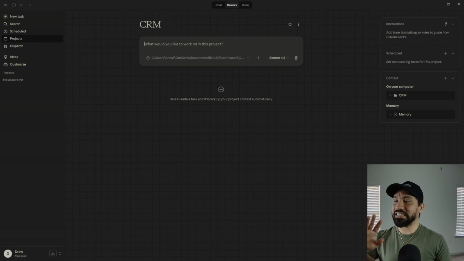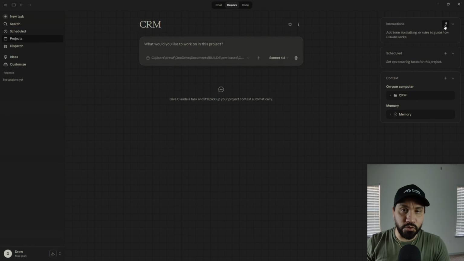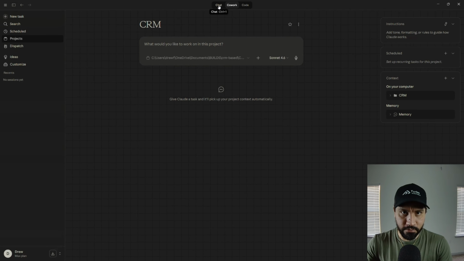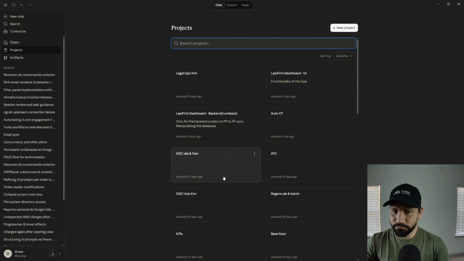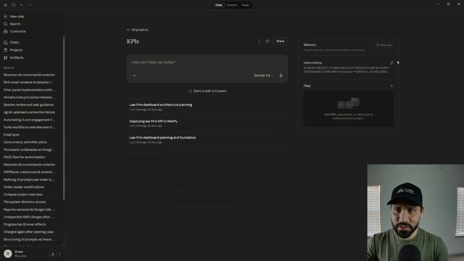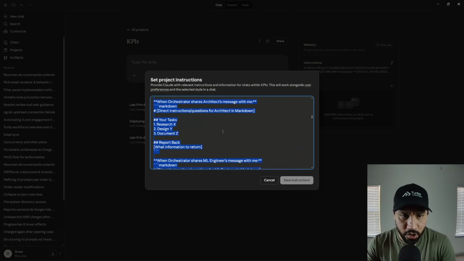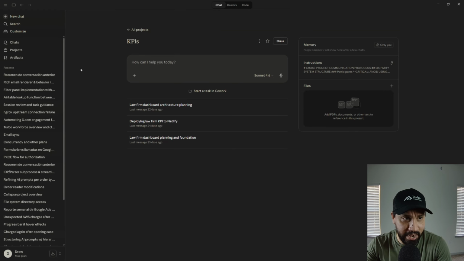Okay, so now concept number 4 is going to be instructions. Okay, so these are the instruction section. This instruction section is super important for you to be able to understand what it's going to do. This is where you really set up your AI agent to really work for you in the way that you want to. Okay, and I'm going to do something over here for you. I have a few projects set up, so I'm going to go into some of the projects that I have here, and I'm going to go ahead and click in one of the instructions that I have. I'm going to copy all of this right here. This is a long prompt. This is a prompt that is the instructions for the project that I have set up over here.